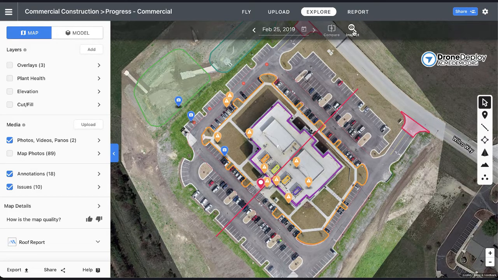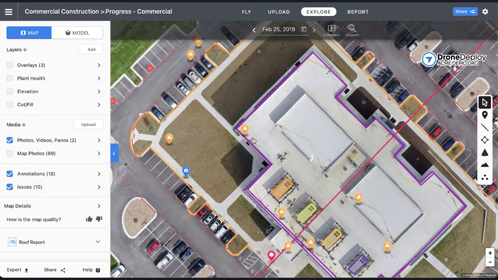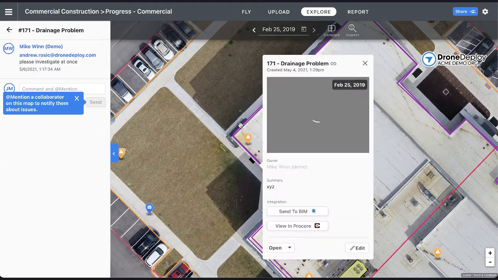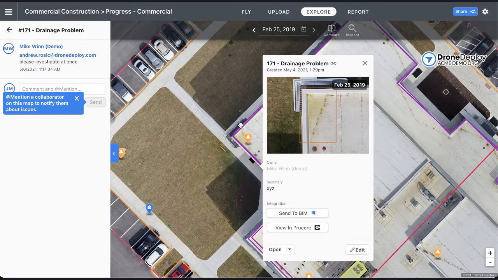To perform an inspection of your site, you can use the inspection tool within the media, map, or model to automatically log, monitor, and report on the status of an issue. This user has already gone in and created a few issues on this site. Once that issue is created, you can view a thumbnail of the issue, identify what type of issue, and you can even send this issue to other systems of record, such as BIM 360 or Procore. Each issue has a unique record locator and will automatically be included in your issue report.